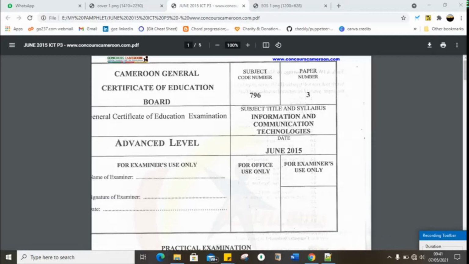I mean browsing, like for example, when you type a keyword or something you want to search on Google, what happens? Google searches it and presents you search results from various websites. So when you open, you find information on that website, and the information is what you read, and it helps you. For example, most of you have surely come across Wikipedia. So Wikipedia is an example of website.